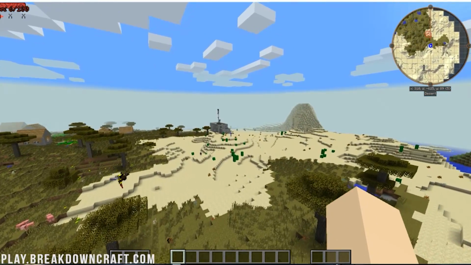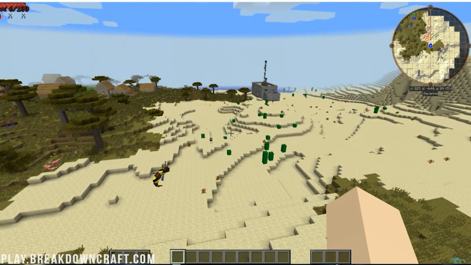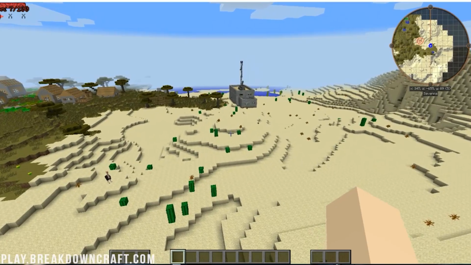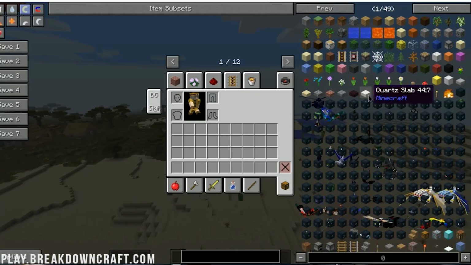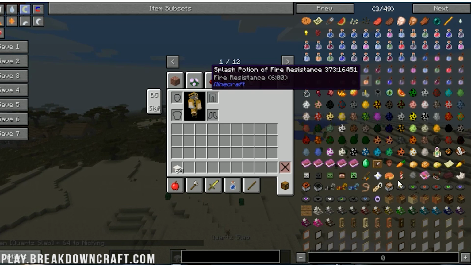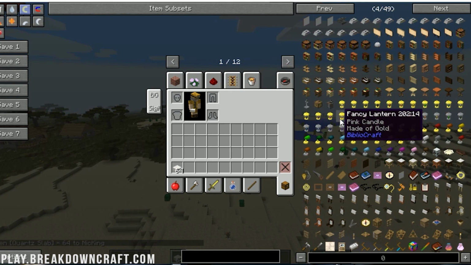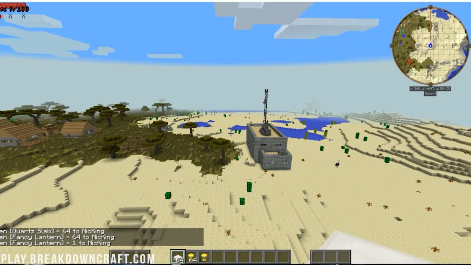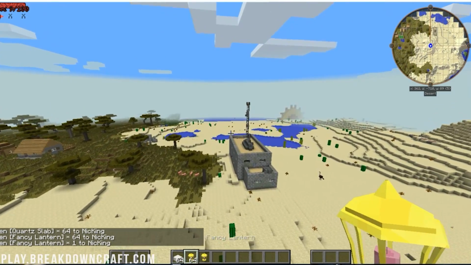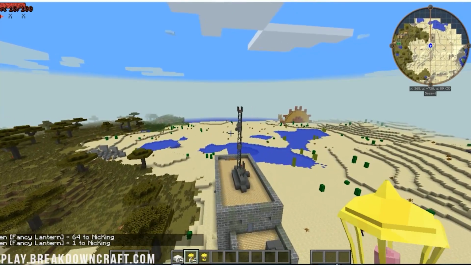And like I said, crafting recipes are different. Oh, that's like a hornet. That's scary. But anyway, crafting recipes are different for everybody, right? For me, they are going to be different from you. For example, if I come in here and want to craft something, let's say the fancy lantern, I'm giving myself those because I'm in creative, but nevertheless, long story short, the crafting recipe for me is going to be different from what it is for you, unless you set it up to be otherwise.